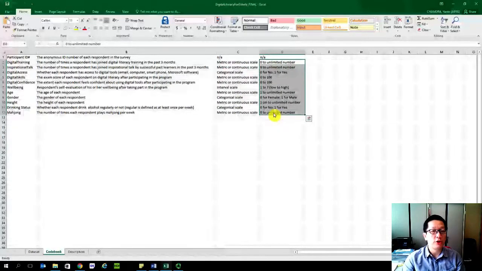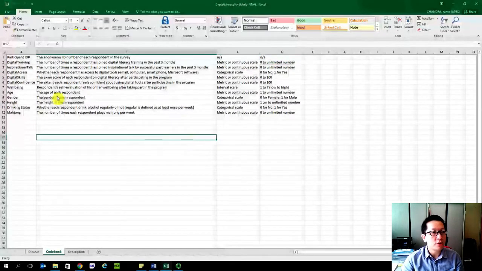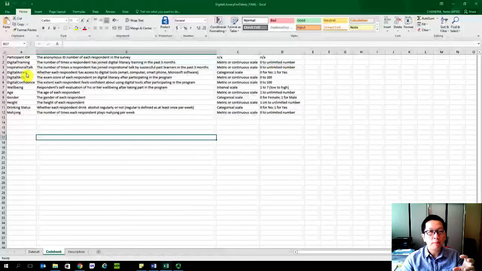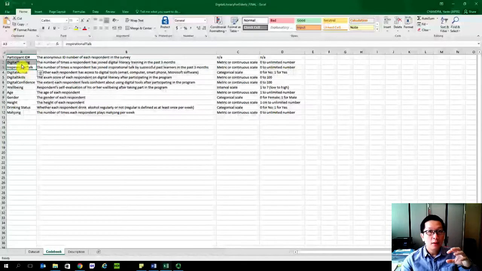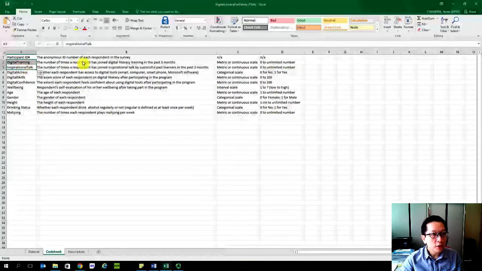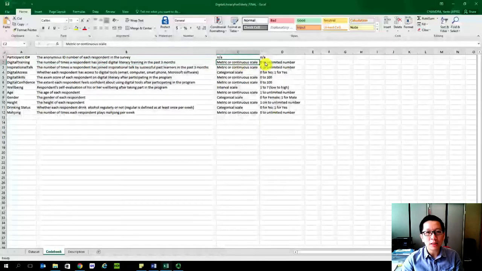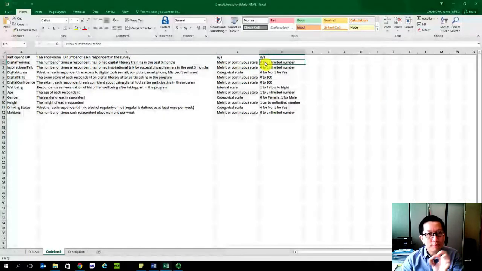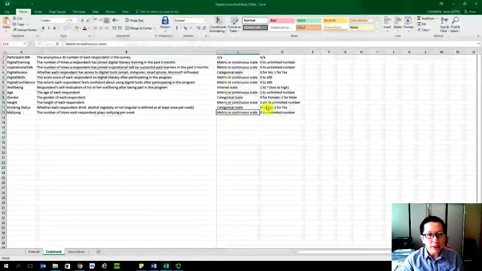Now, who makes the decisions on column C and column D? It's you as a researcher who have the responsibility to define how you want to measure the things that you want to measure. For example, if in your program, in your logic model, you say digital training and inspirational talk are 2 of the main interventions to help the elderly improve their digital literacy skills, then you need to clearly label what they mean and how you're going to measure it, and precisely how it is going to be answered by the respondents. This part is called the operationalization. This part is called the measurement type. We've gone through this in the lecture last week, right? So we need to specify this ourselves one by one.